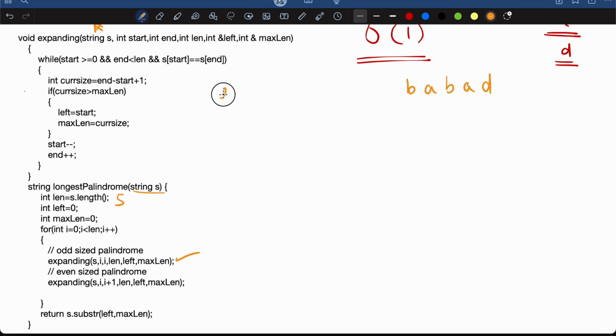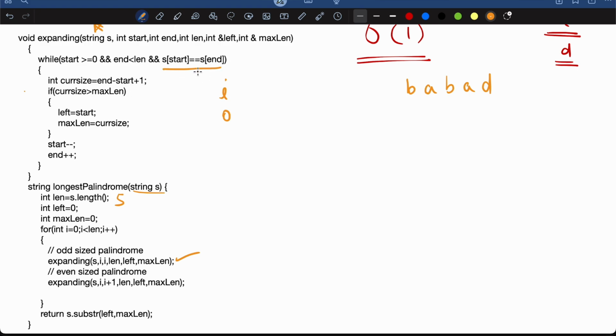i is 0. I am noting iterations here. So for the first iteration i is 0, so start is 0 and end is also 0. I have passed i. Start greater than or equal to 0, correct. End is less than length? Yes, length is 5, and end is 0, which is less than 5. And are they equal?